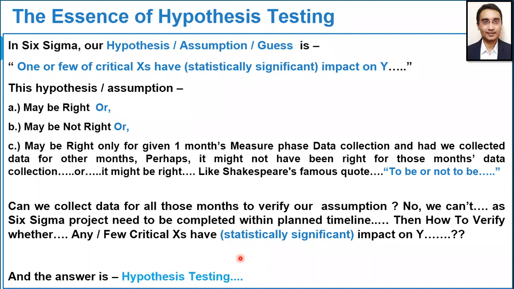Let's go ahead and try to understand hypothesis testing much deeper. But right now, to sum up, we cannot collect data for n number of months, and we want to make assumptions or predictions for performance for those n months based on one month's data. How are we going to do that? First of all, can we do that? Hypothesis testing helps us in that case. Let's go to the next slide quickly.